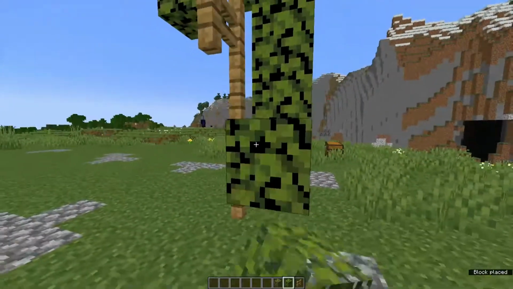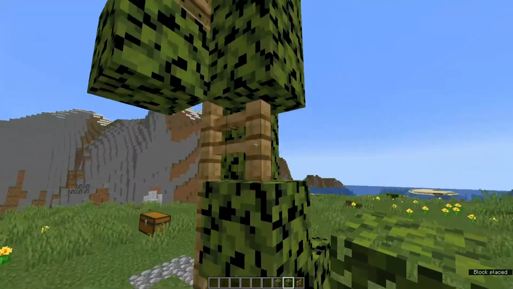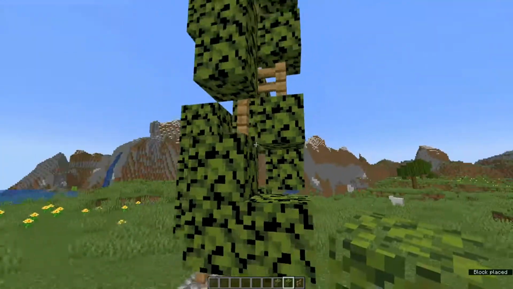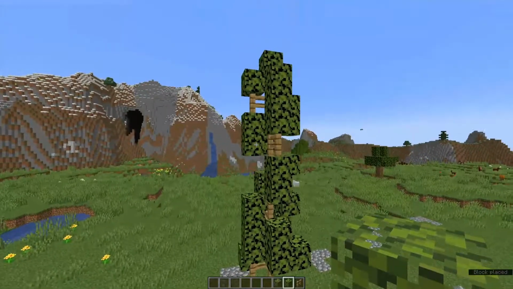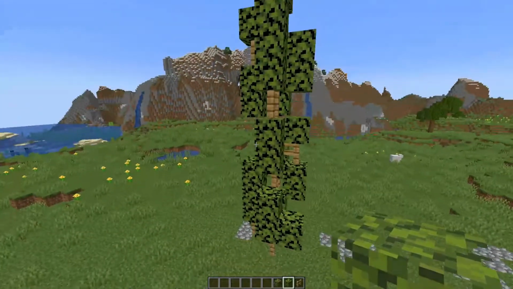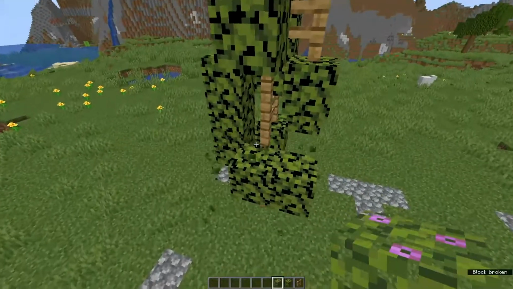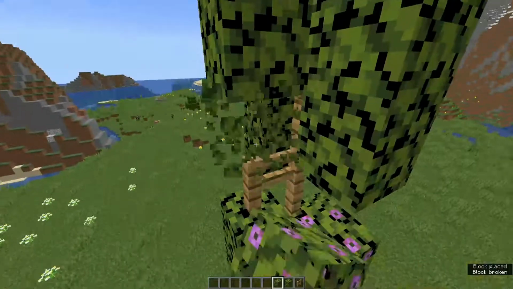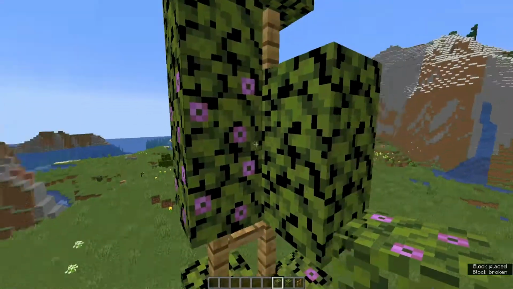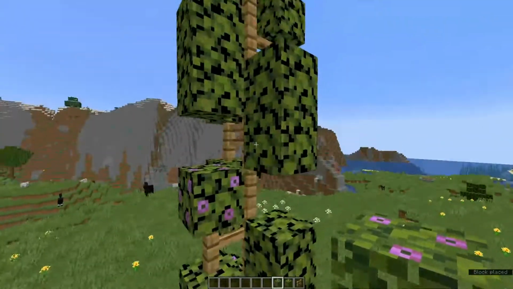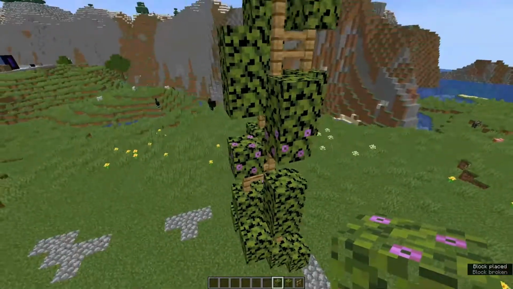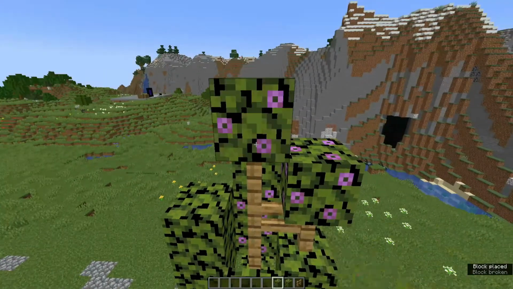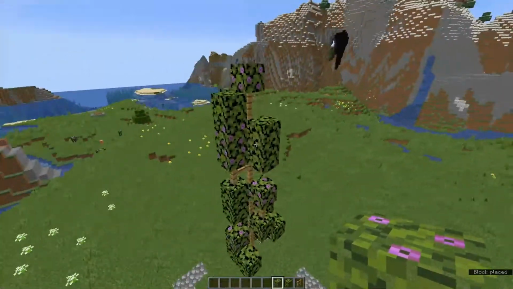And again, the one thing I like about trees is that they're not terribly difficult, and as long as you are keeping an eye on the symmetry of them, they look pretty good, and I'm actually really happy with how this turned out. So let's actually go back through and add in some flowering azalea leaves, and I like the look of this. I think this is going to be one of my favorite blocks that they've added to the game next to spruce wood, because I'm imagining what this would look like with spruce wood on it. So that is not too bad.